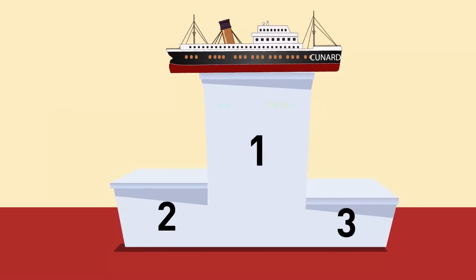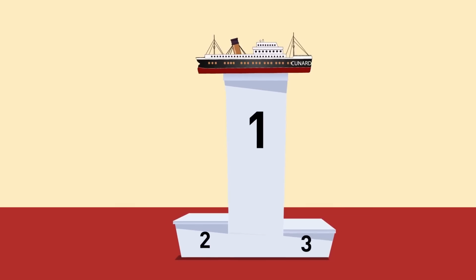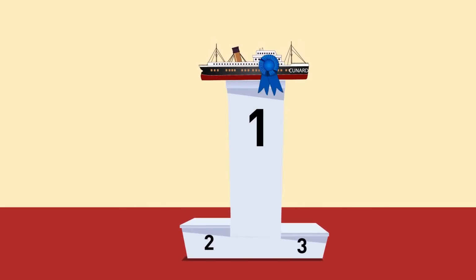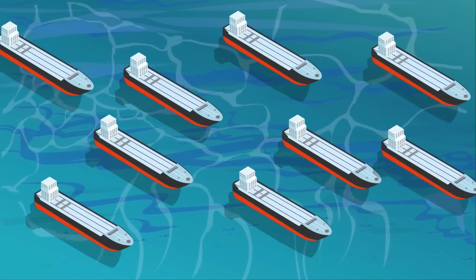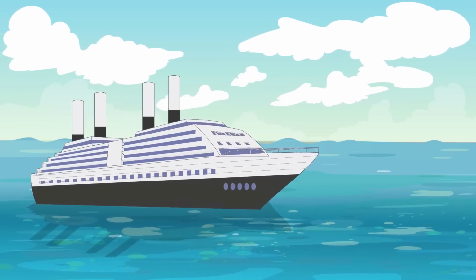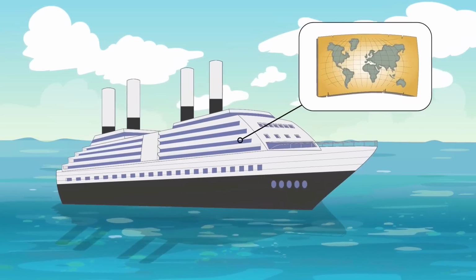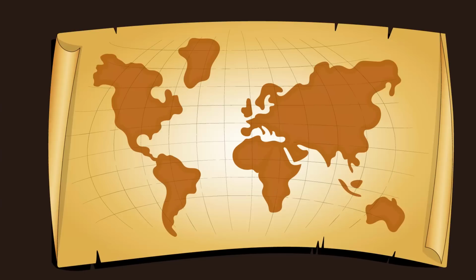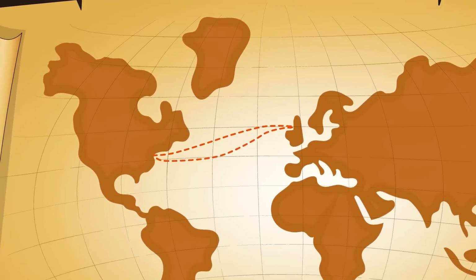As the Collins line was no longer in the mix, the Cunards would grow in strength. Without competition, they would win the Blue Ribbon for the next 30 years, and 180 years later, after producing hundreds of ships, they still have a constant presence on the seas as they provide transatlantic crossings, world voyages, and leisure cruises. To this day, the Cunard Line is the only one to run ships between Europe and America, and it's great proof that it's not always the fastest that's the best.